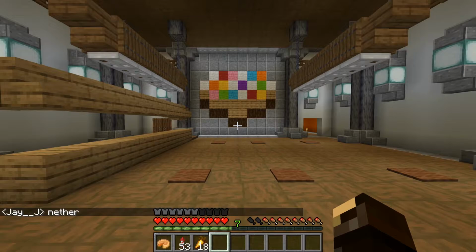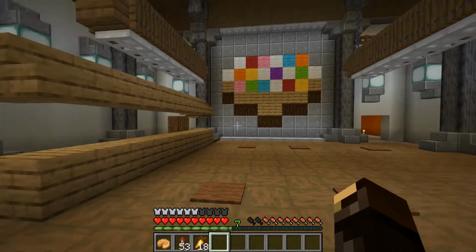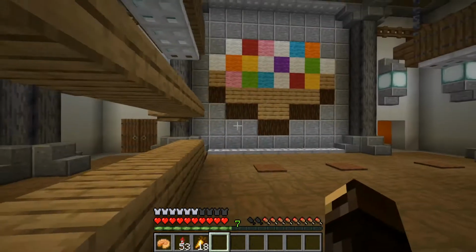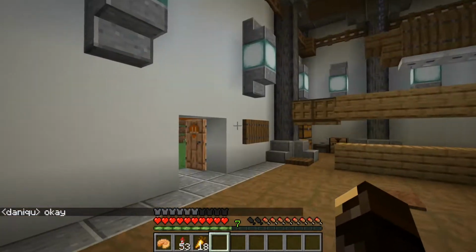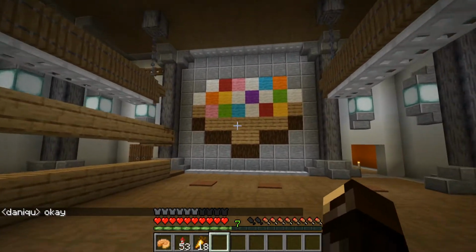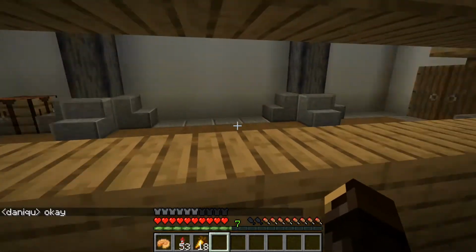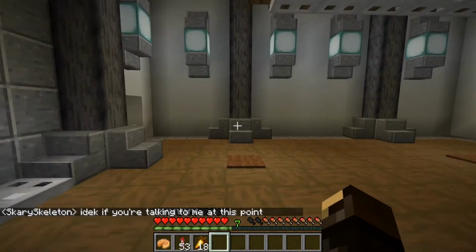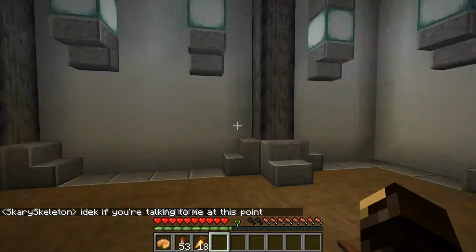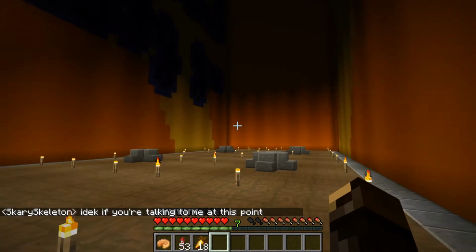And I spent a couple days off camera just building an interior. I still have some storage I need to put away. But yeah, this is going to be the Fando Flakes factory. And right now, I just have the reception room where people will be greeted and sold their Fando Flakes. And in the rest of the factory is going to be where it's made.